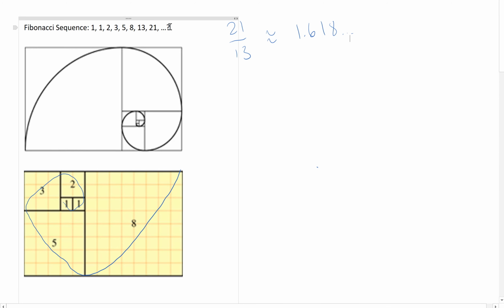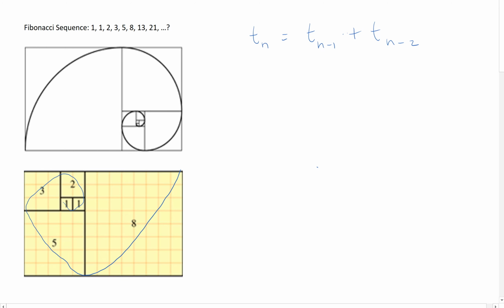So we can create a formula to generate the Fibonacci sequence. We've said it a couple times, and we were saying that we get a new term, Tn, by taking the last two terms, Tn minus 1, plus Tn minus 2. And that's it. That's the recursive formula for the Fibonacci sequence. So I should be able to get the next number.